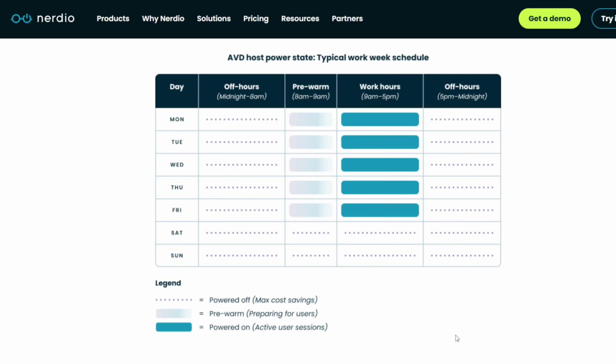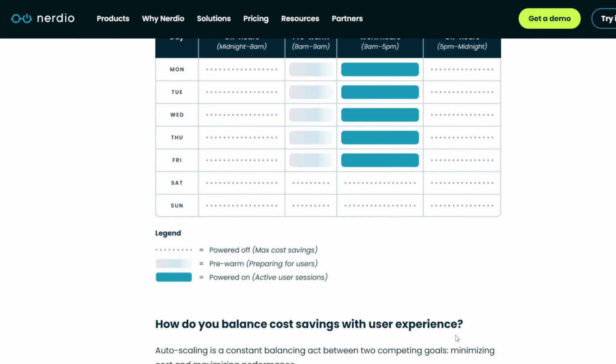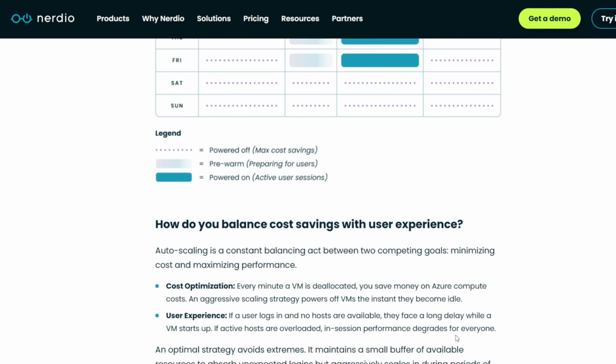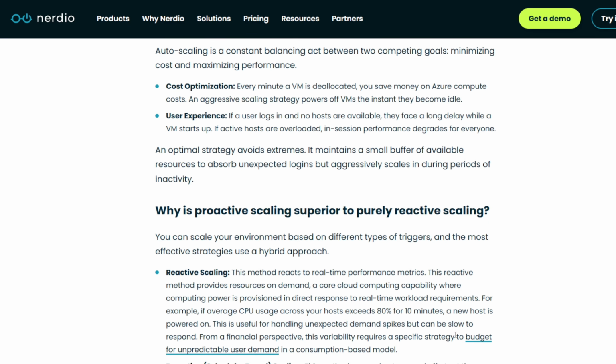This is probably the most important thing to understand now. Auto-scaling doesn't fix problems. It actually exposes them. If your host pools contain completely different types of workloads mixed together, autoscale has no clean signal to work from. Some users might consume very little resource, while others consume a lot. Autoscale sees sessions, but it doesn't understand how heavy each session is. So it makes decisions based on numbers, not behavior.